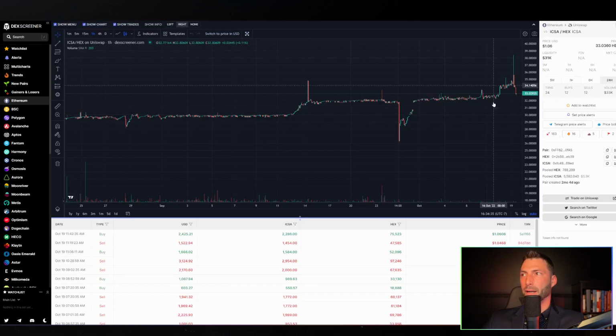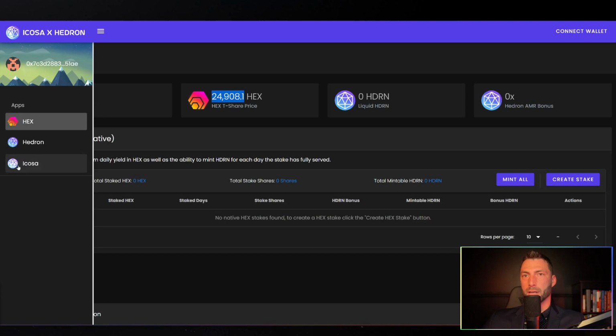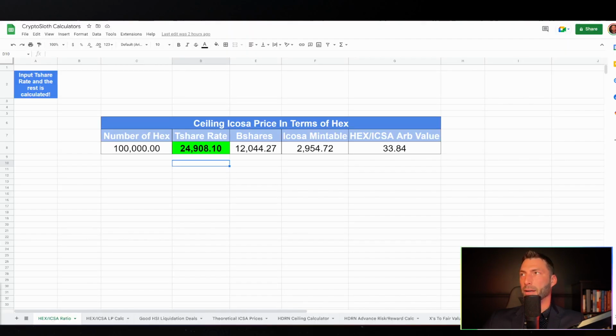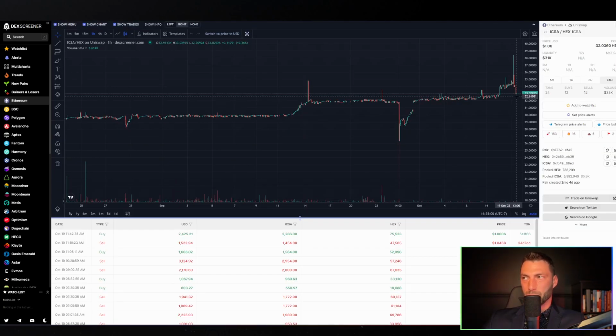But if you go on the market, and you can see it's small, but it's 33.02. So this number is lower. Right now, it's in your best interest to buy off the market and not use the HSI buyback because it costs you less on the market. But that's something you can look at and verify. And you can see we've dropped in price. So a little while ago, it was your advantage to create a hex stake, max length. I'll just walk through that really quick.